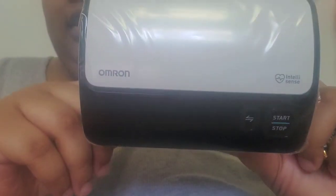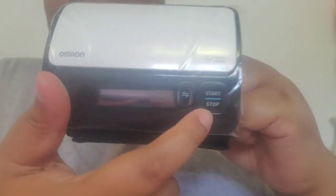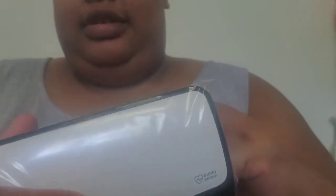So batteries. Here is the unit. I'm probably holding it upside down. Fix that. So this is the unit. Basically, the reading goes here. Start, stop. Batteries. Let me see if this fits. That's the million-dollar question. It doesn't look like it's going to fit.